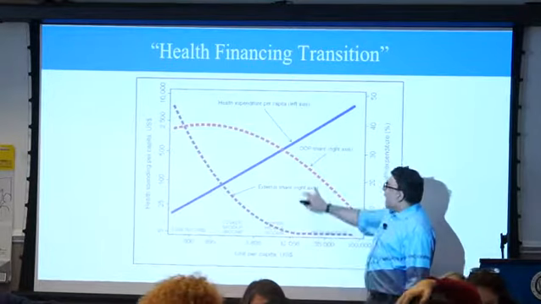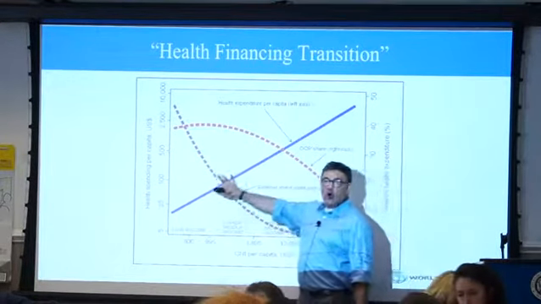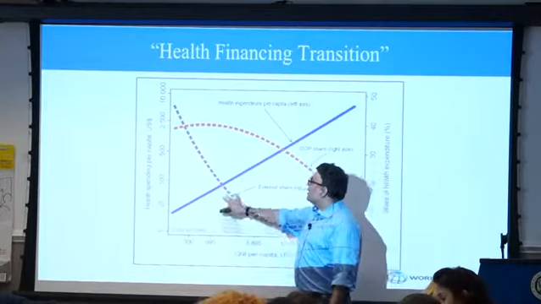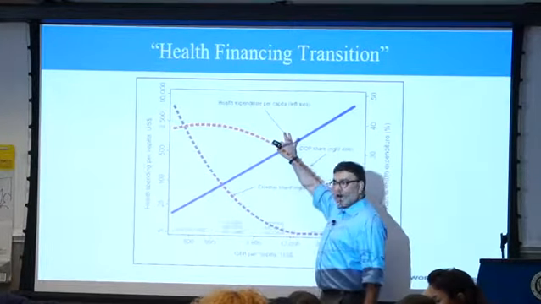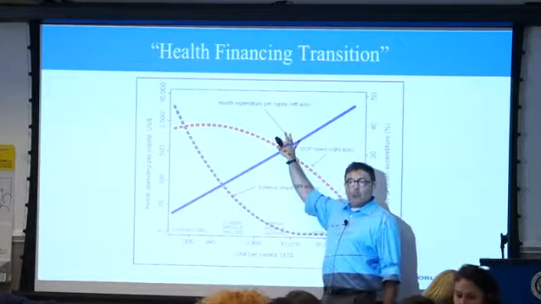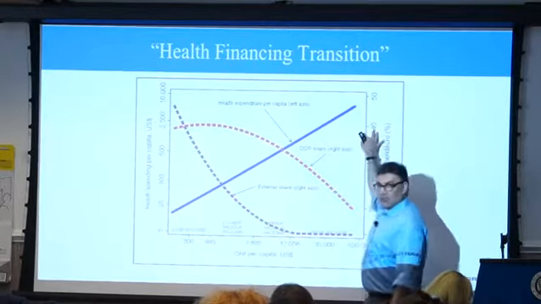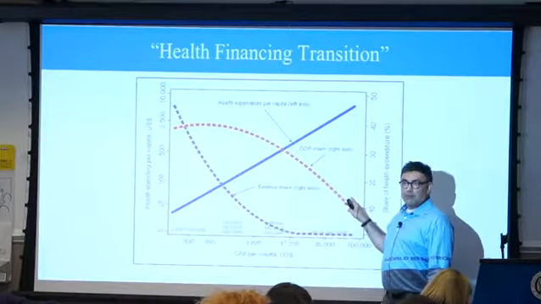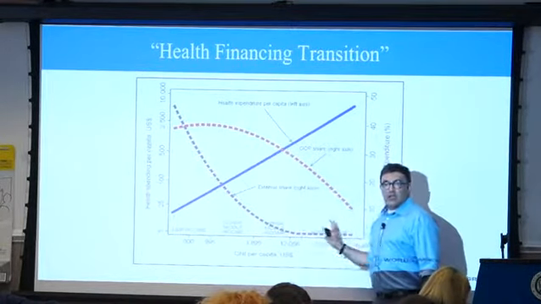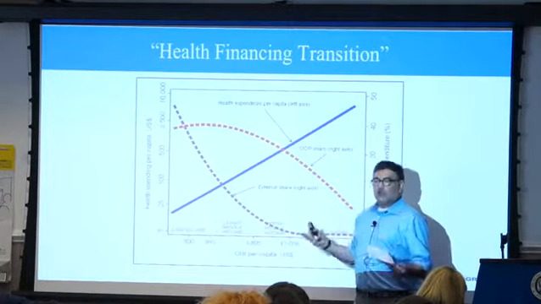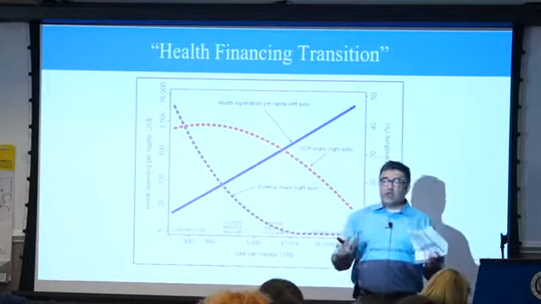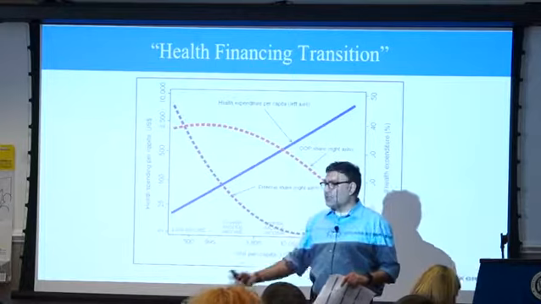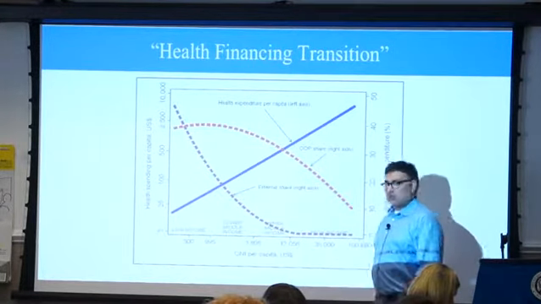And then this is the out-of-pocket spending share. So in many low and lower middle income countries, on average, need not be the case for your specific country, out-of-pocket spending tends to be the largest source of financing, as much as 40% of total health spending, and that tends to decline as more prepayment and pooling comes into the picture. These trends put together are what is referred to as the health financing transition: an increase in the level of health spending and a significant change in how it is financed.